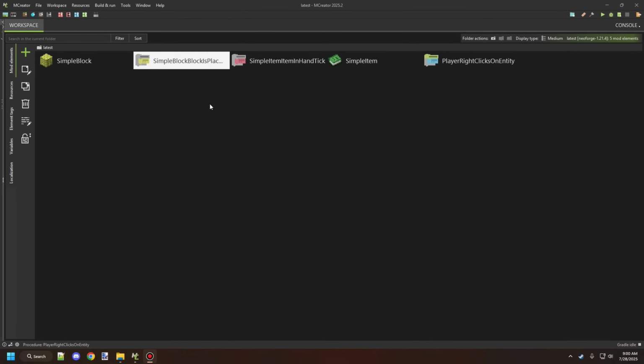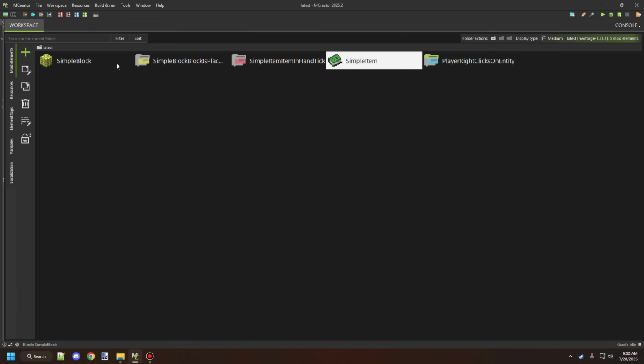Today what we're going to be looking at is NBT variables, and there are basically three kinds of different variables that you can do. You can do them for entities, and then you can do them for items, and you can also do them for blocks. There are different variable or procedure blocks for each different type of element. So we'll be looking at blocks today, but there are also ones that support items and entities as well. So what we'll be looking at is a block.